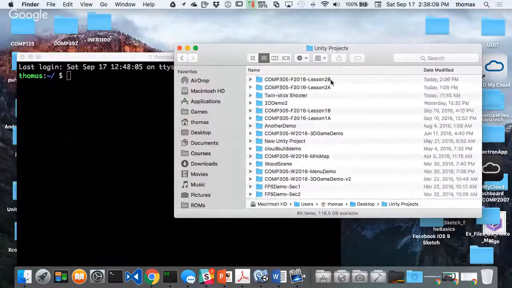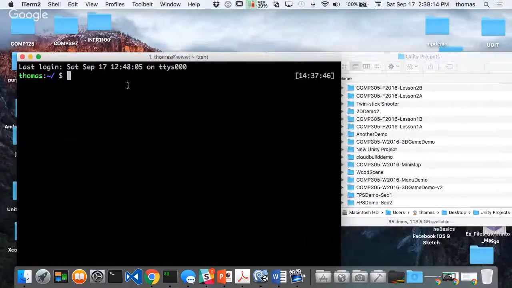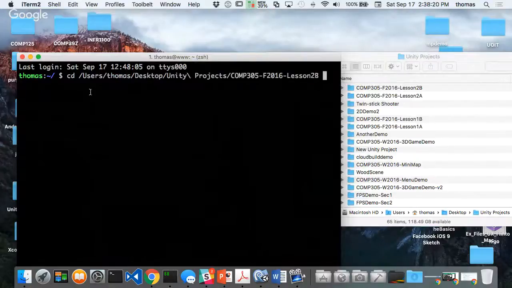I have a project called COMP305 Lesson 2B. I'm going to type cd and then drag and drop the name of my project into my terminal. Now, it works the same on a PC, believe it or not. And then press enter. So what it's going to do is take me right into that space, so I don't have to swim around and find out where it is.